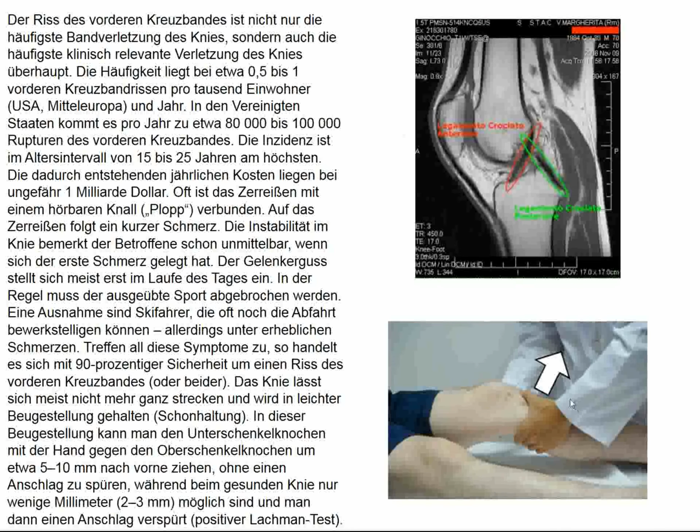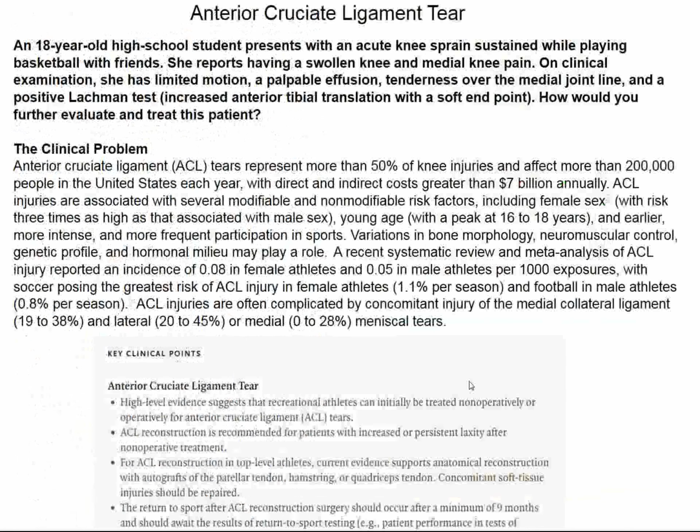They're common, and the best diagnostic procedure to study these ligaments is magnetic resonance imaging, but there are clinical tests we use, looking for a so-called drawer sign. But the Lachman test, which is rather similar, is more effective, and that's what this review is about. So this problem involves more than 50% of all knee injuries, 200,000 patients a year. It costs $7 billion, so this is a major problem.